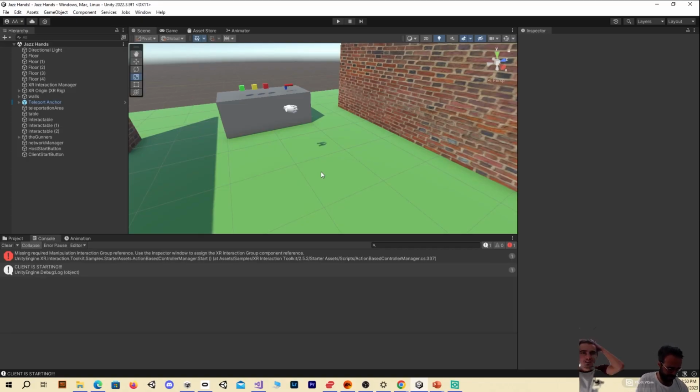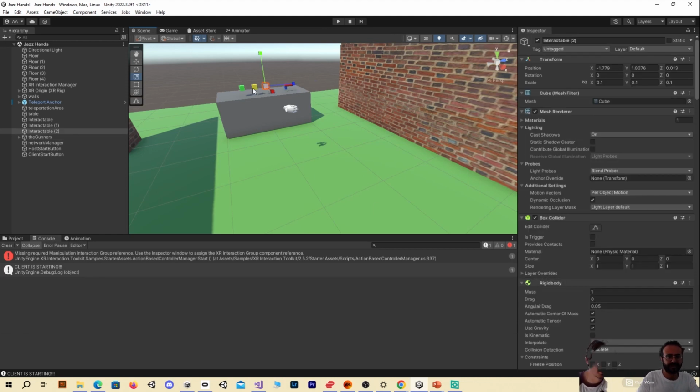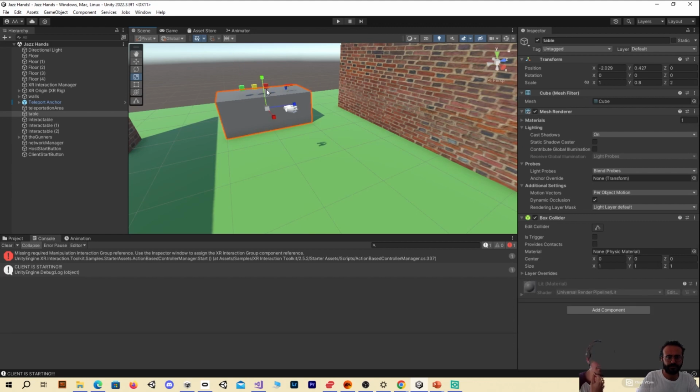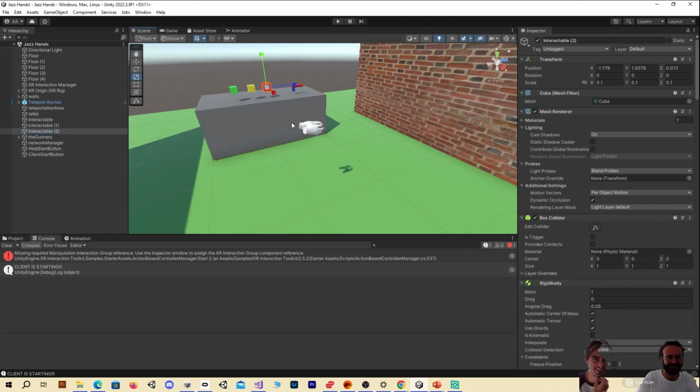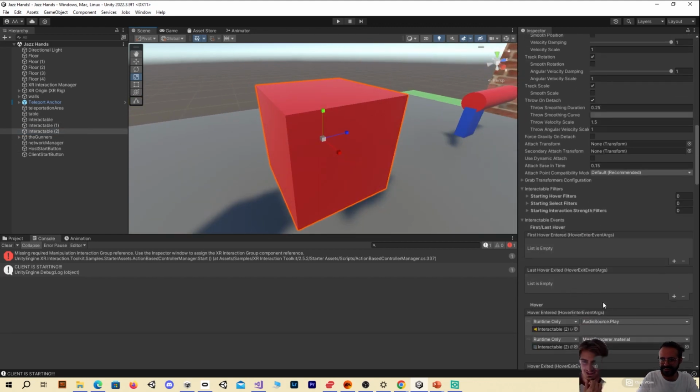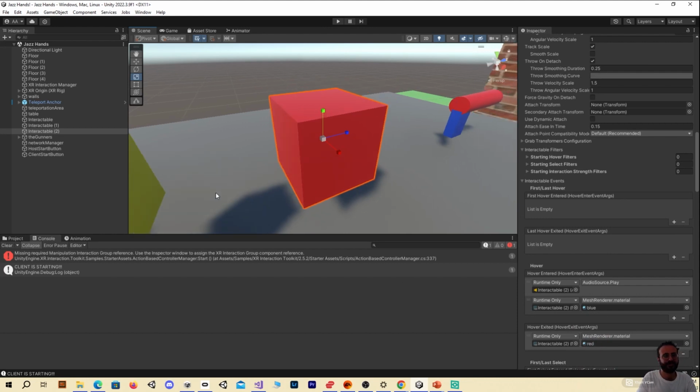So, let me just remember. What do we want to synchronize? Do we want to synchronize the gun when you're shooting? Or should we just, for now, start with something simple? Yeah, these guys. Cool. Let's do that. Did we remove the start server from one of the buttons? Well, let's check. Yes, we did. Good.